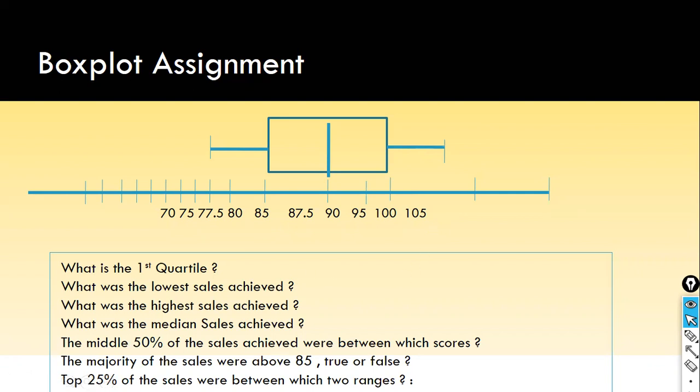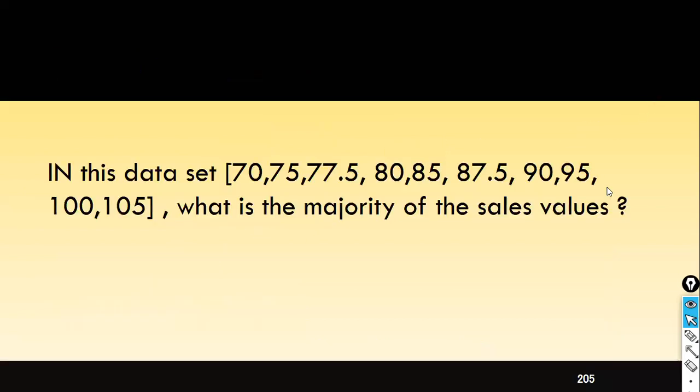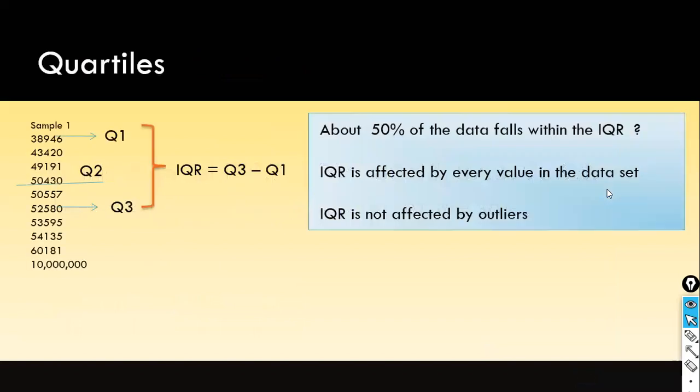The majority of the sales values in the data set are between 70 to 85. You can say it that way, 70 to 85. So 1, 2, 3, 4, 5. But in this quartile, we can see only 3 values, or including this, a total of 3 values. And here we can see 3 values, but here only 1 value. But here the majority of the values are there. This is a very tricky one. You need to remember this. This is what I already mentioned.